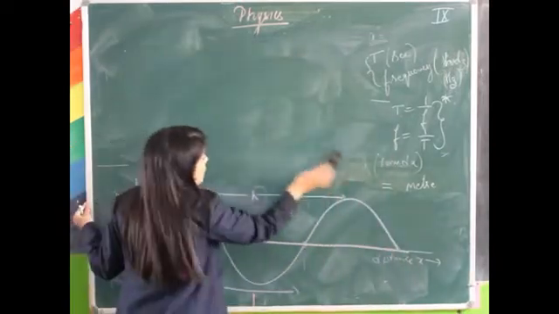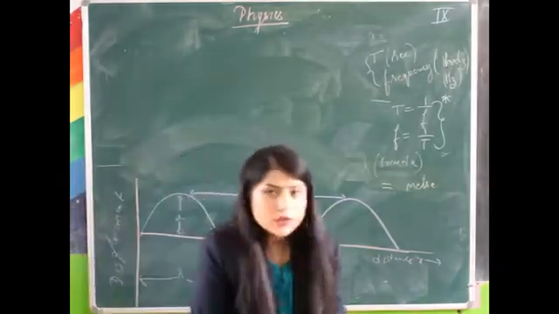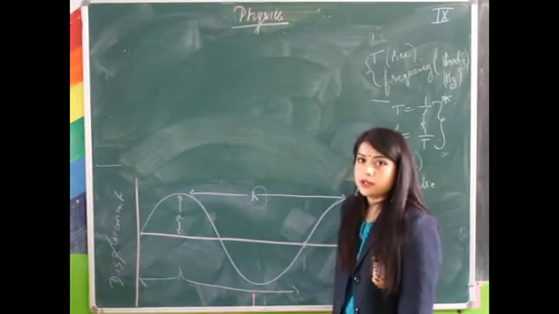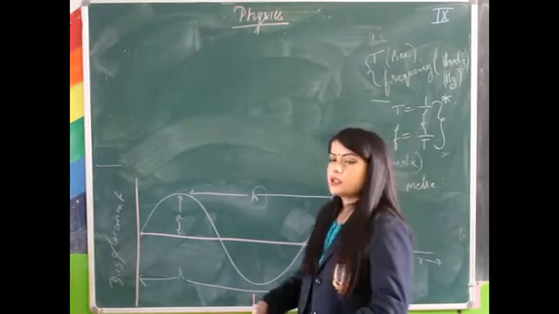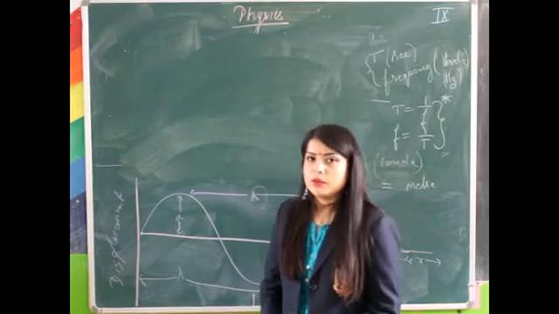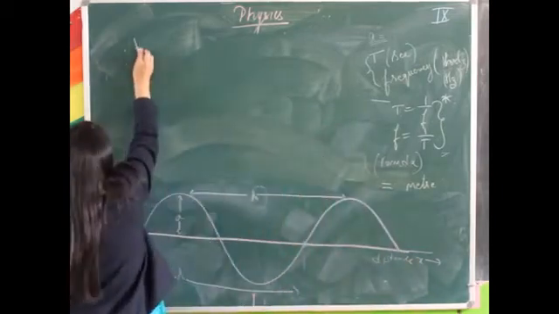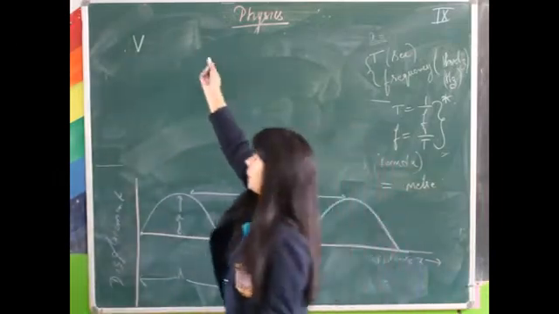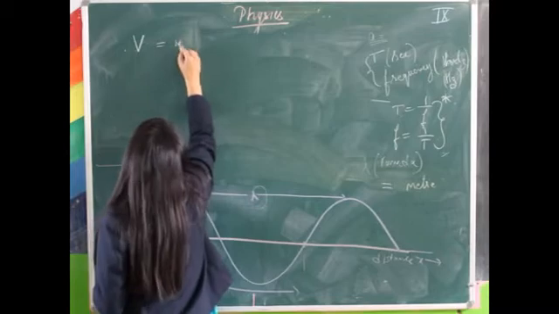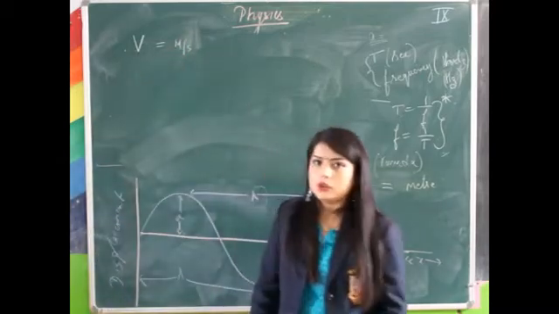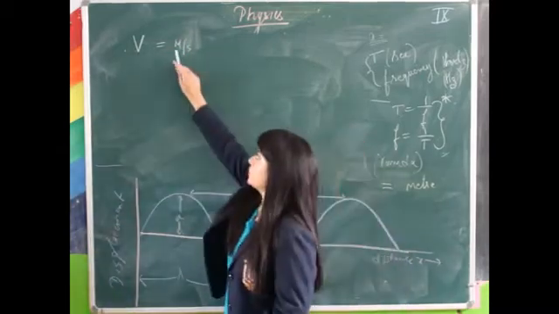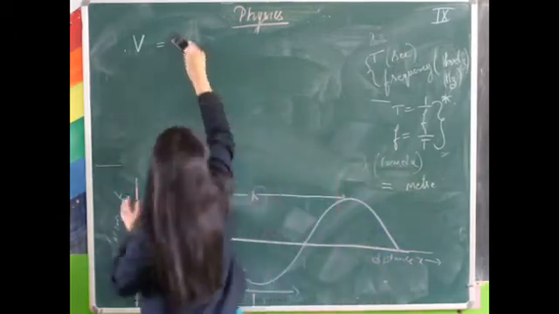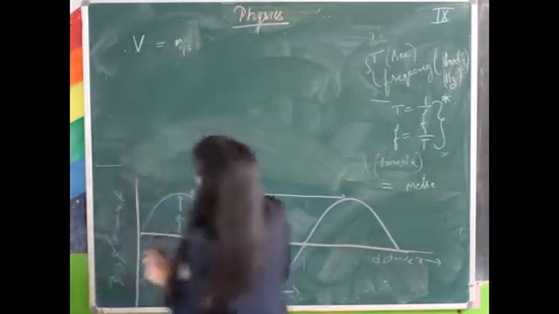Now, the next term is wave velocity. The wave velocity is the distance traveled by a wave in 1 second. Means the distance traveled by a wave is called the wave velocity. The wave velocity is denoted by capital V. It is measured in terms of meter per second. It is velocity after all, so velocity will be measured in meter per second. Remember this part: small m, meter per second.